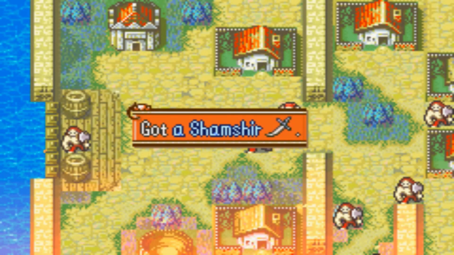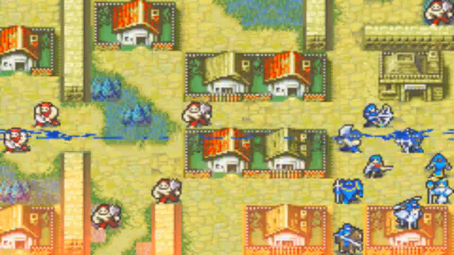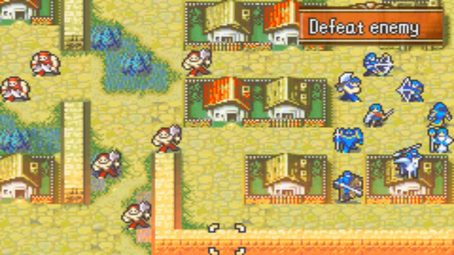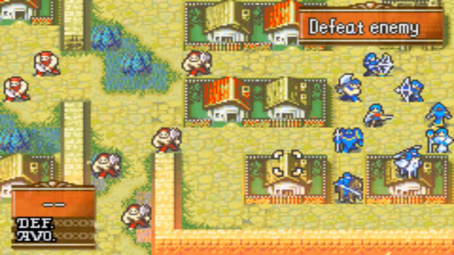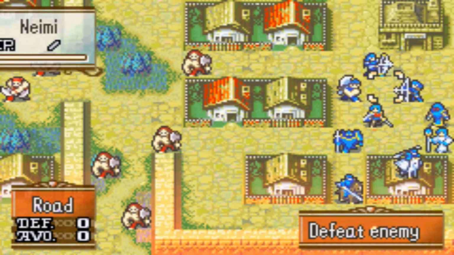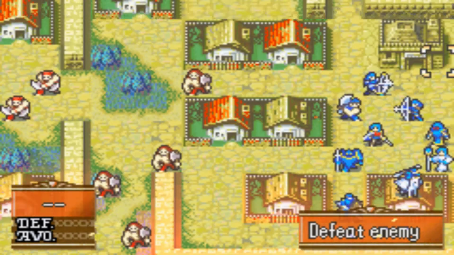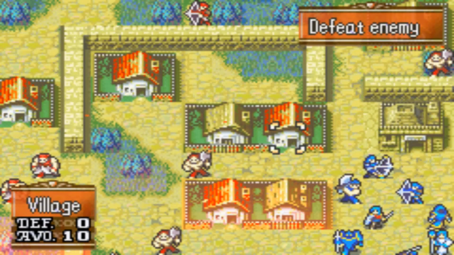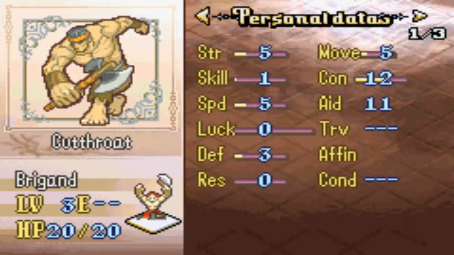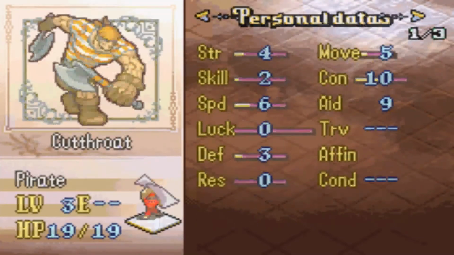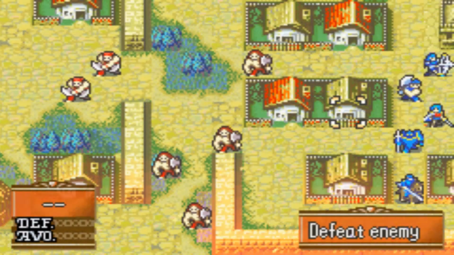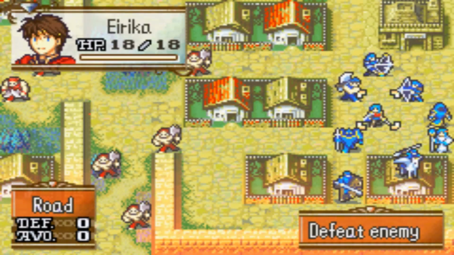And boom. And we get a Shamshir. And then the camera moves towards us. And as you can see, there's the lava we had talked about earlier. There's the lava weather. And we actually have our units placed in this neat little setup. The houses are currently not visitable. I'll make them visitable. And as you can see, we have our little enemies over here chilling. And Bada the Beast.